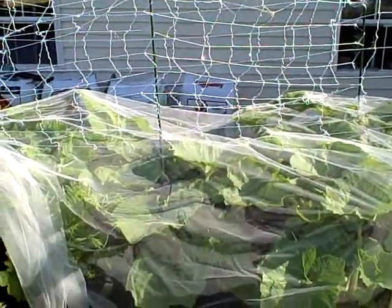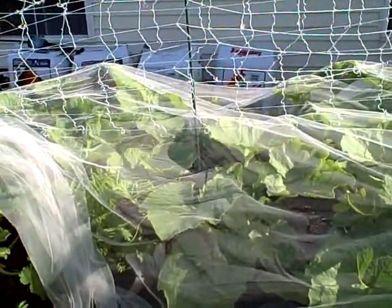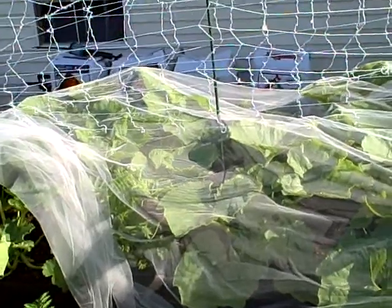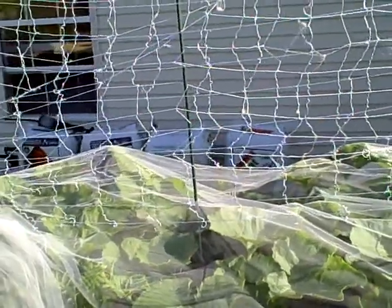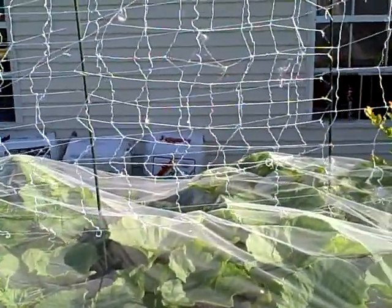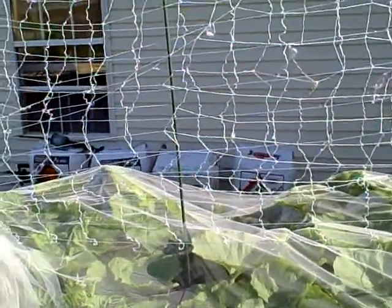These are my Boston marrow squash slash pumpkins. I saw something that didn't look like the traditional squash vine borer — it kind of looked like a bee or wasp — laying on a leaf. I thought, well, bees and wasps generally go for flowers, not leaves. I came back later that evening and went egg hunting and sure enough found about three eggs. They're a single brownish-reddish colored egg, very tiny, usually at the base of the plant, but I've also seen them at the top of the stalk near where the leaf is, so you've got to look there too.